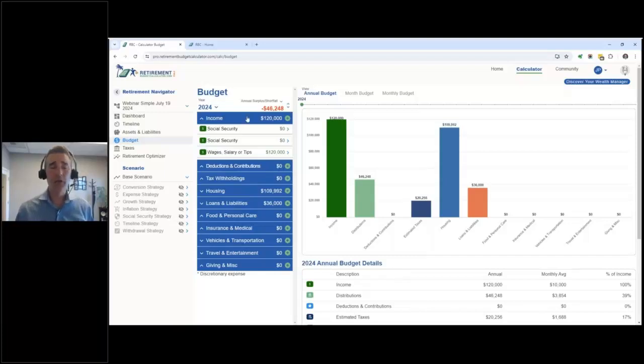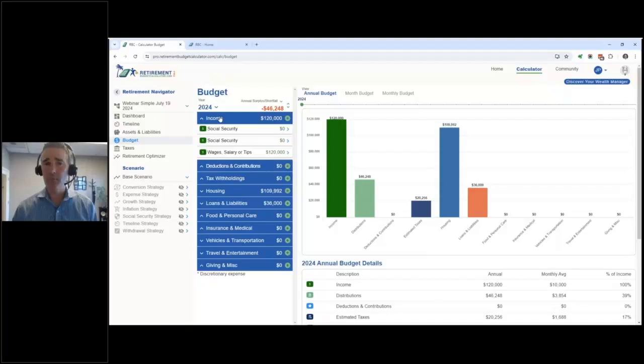But one thing you don't want to do, and I feel like I have to tell this to people over and over again, you do not enter portfolio withdrawals as an income source. Do not enter your IRA, your 401k, your RMDs. Nothing like that should go into this income section. The only thing that goes into income is wages, Social Security, pensions, any guaranteed annuity income that you have.